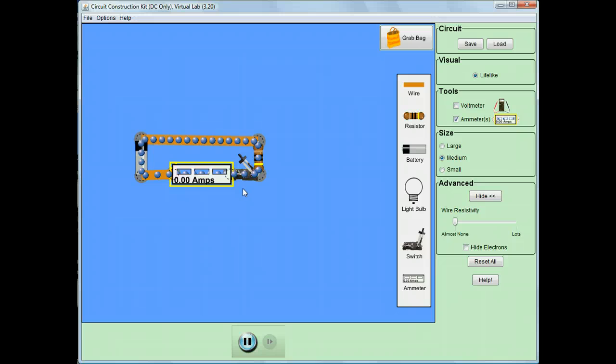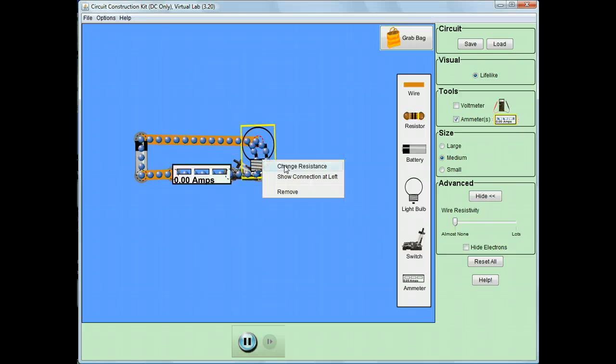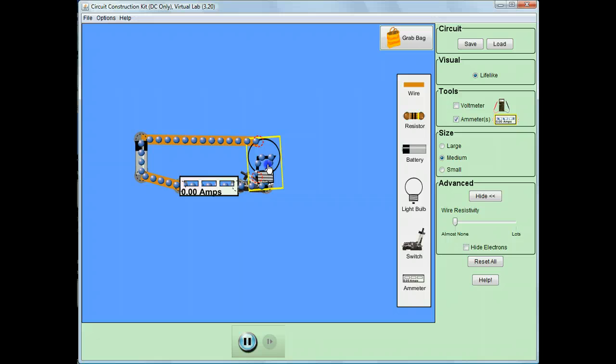Okay, so it's all connected up, and all I have to do now is throw the switch on, and we can see that we get progression through the circuit. Actually, what I think I'd like to do is let's get a light bulb so that we can see this in a more visually exciting way.